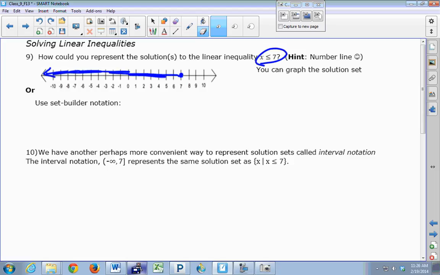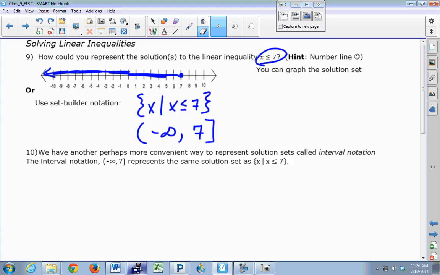All right. So set builder notation, I'd have to do all this. That represents the set of all x such that, and then you throw that inequality right in there. That's set builder notation. So today we're going to learn a more convenient way to write this, and it's called interval notation. And in interval notation, this is what that same set would look like. So let's talk about this.